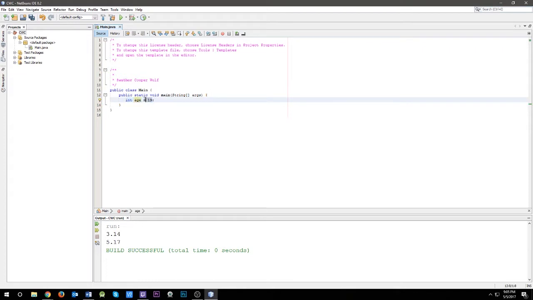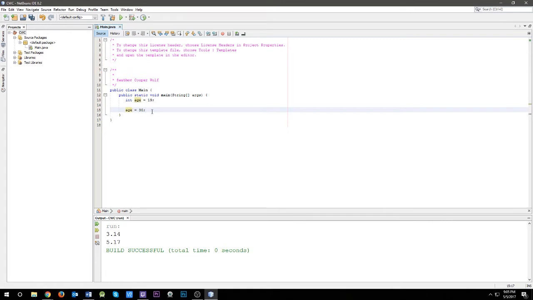Over here, this setting it equal to 19, that's the assignment. If I were to go down a couple lines and I say, age equals 30, this would be reassigning it. I'm not declaring it here. Age already exists. It's already up here. This is not declaring age again. Declaring it only happens once. It happens when you tell the computer, set aside memory, and I'm going to refer to it as this. That's declaring it. Everything else is assignment.